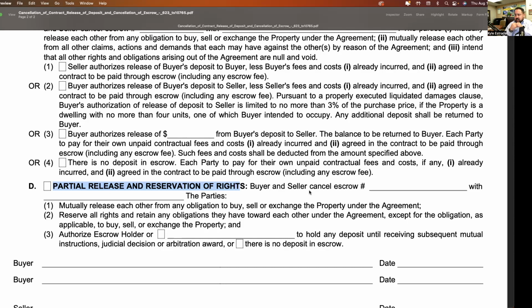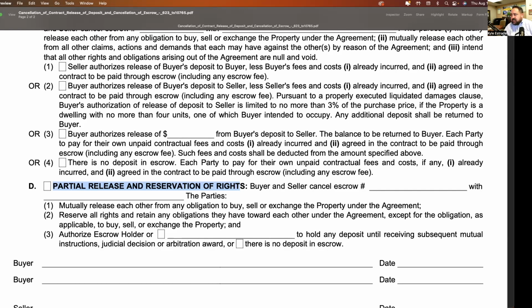Does that make sense? Right? Like there's a dispute over somebody owing each other money. So instead of just allowing us to cancel and here's the money, we're going to hold the money there that escrow holds on to until we come up with an agreement to say, yeah, we can go our separate ways. I can sell it. You can go buy somewhere else. You don't have to buy this house anymore, but this money is going to stay until we come to an agreement on how much money you owe me or I owe you. Okay. So that's it. I mean, you're not going to use it a lot, but it exists for that reason.